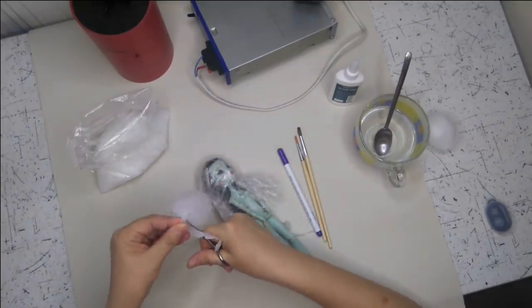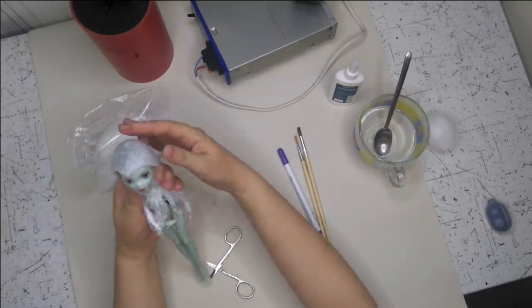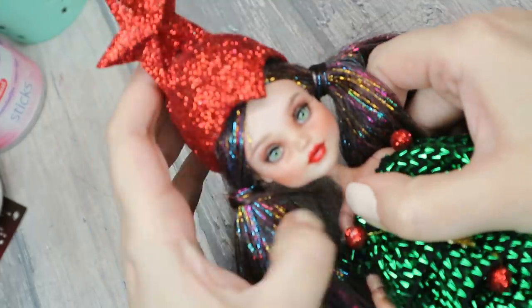Then she attached a plastic star on top of this basic hat and covered it all with red glitter. And here's the Christmas tree star.